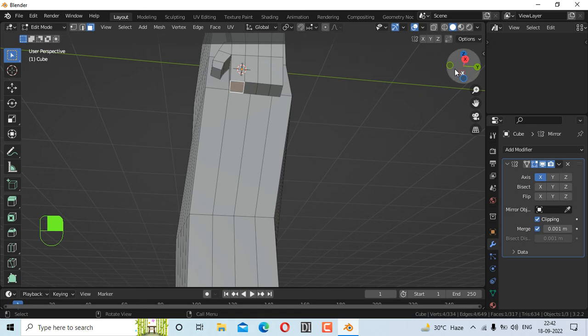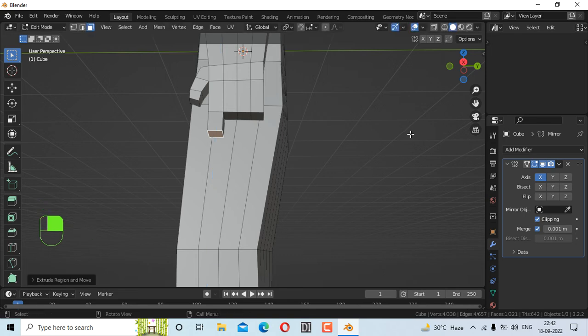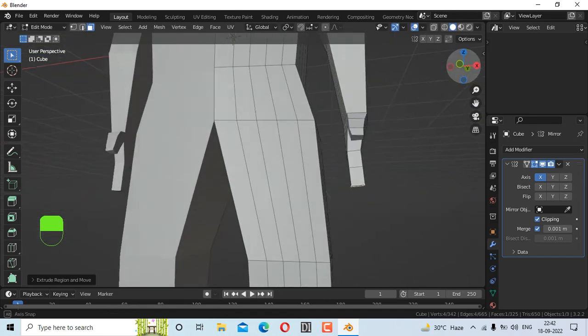So just extrude this one and extrude this one again, like this.